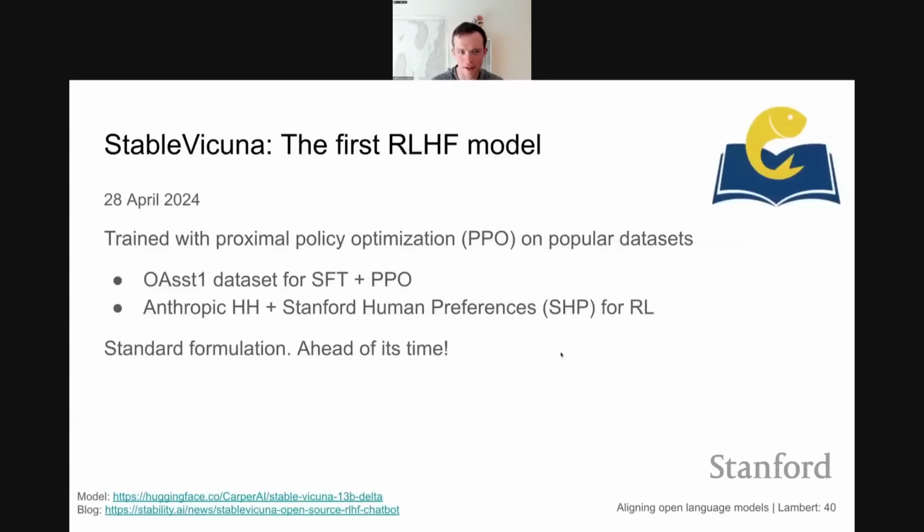And this is a quick aside. It's kind of out of the flow of the talk, but on April 28th of 2023, Stable Vicuna was released from Carper AI, which looks now like the style of training models, except for the dataset, which is now popular. They got PPO to work. They had some human evaluations that were solid. It was a good chat model. It wasn't out of distribution, but Carper AI was really ahead at the time.